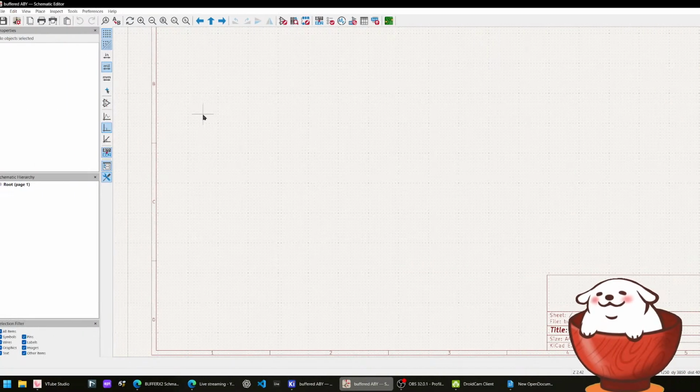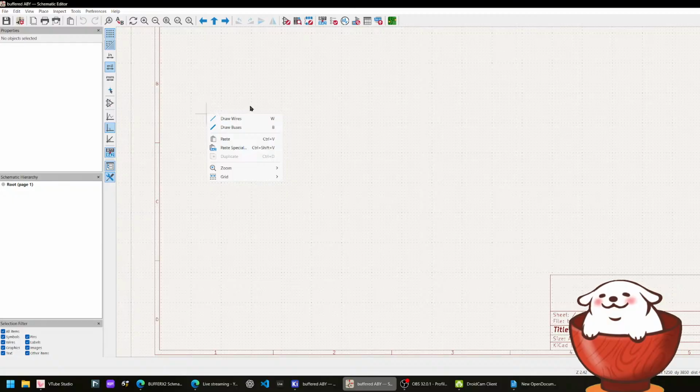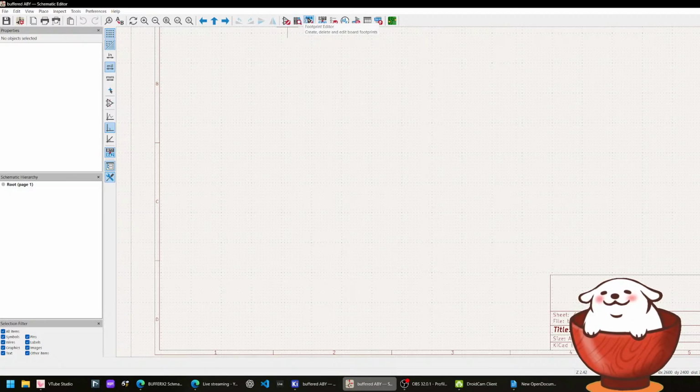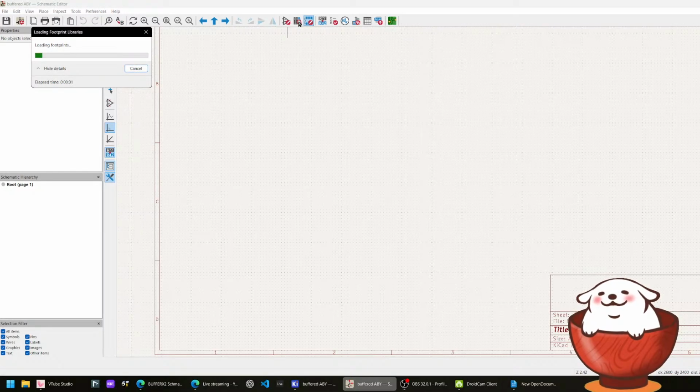How do you do this now? Draw wires, draw lines, draw buses. Okay. Schematic editor, power, footprint editor, library, rotate. Footprint libraries.